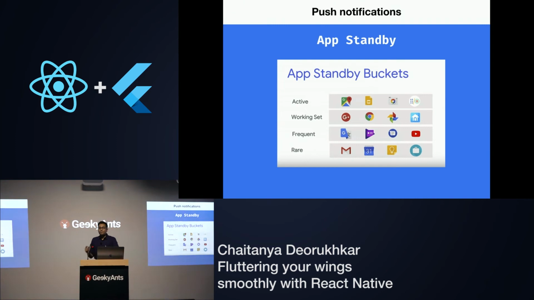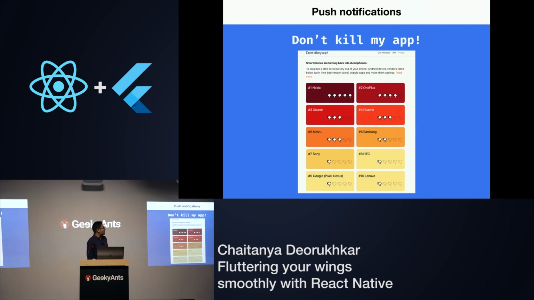So even if you send a payload with the priority as high, if the user doesn't interact with it, and by interact I mean doesn't click on it and open the app, not only just swipe it away, your app will start going down the buckets and you will start facing problems. So this is a huge problem that we are currently facing, and it's not just us, it's Slack, it's LinkedIn, it's Flock. Everybody's facing this problem. All of them have a FAQ section on how to implement workarounds.